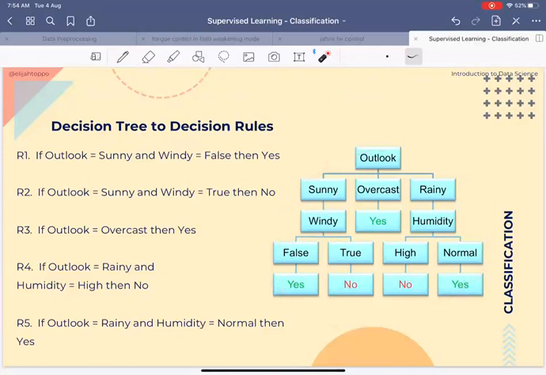Even in classification, one problem that I can tell you is, let's say you go to Outlook, you get sunny. You go to windy, you get values, and here you have values for both. With false also, and with true, I have groups of yeses and nos both. Then you say, okay, we have exhausted two features already, Outlook and windy. Now we have two more features, humidity and temperature. Let's say you check for humidity also and you check for temperature also. After checking all four features, I still have a mixed set in the end.